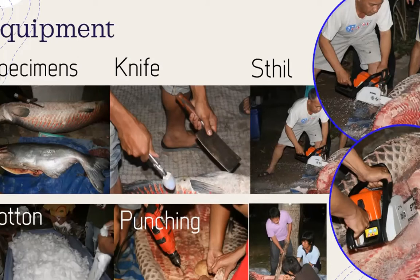Taxidermy is the more scientific word. For specimens, wherever I get them, I bring them back to my lab. Some of my friends are aquarists who rear big fish in big tanks, and when some of them die, they give them to me directly. I'm also lucky because I work with the Chiang Mai Zoo aquarium. When fish get too old and too big and die in the aquarium, they give them to me directly. And when I go on a field trip and get some big fish, I bring them back and buy them from the fishermen.